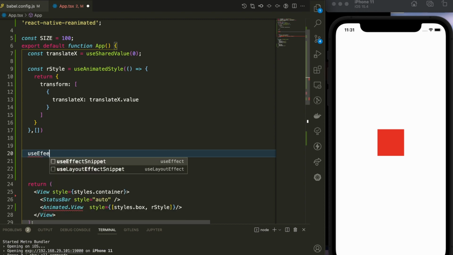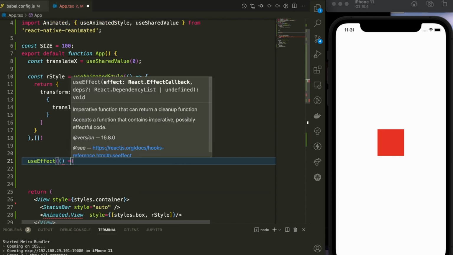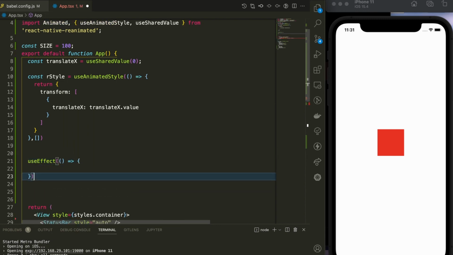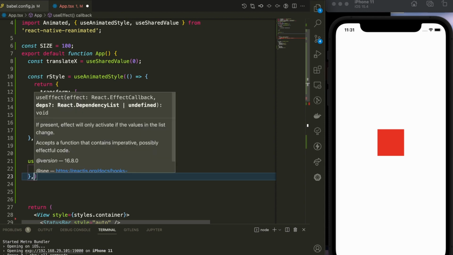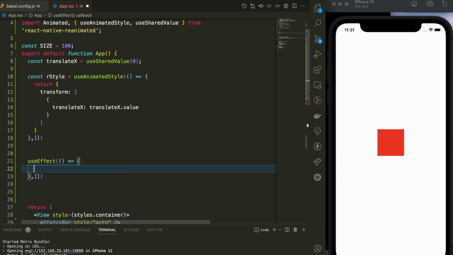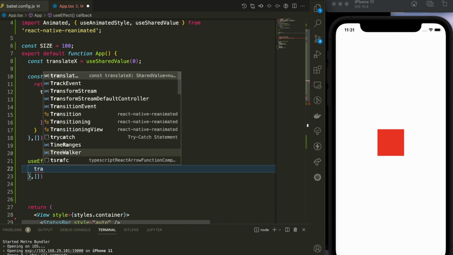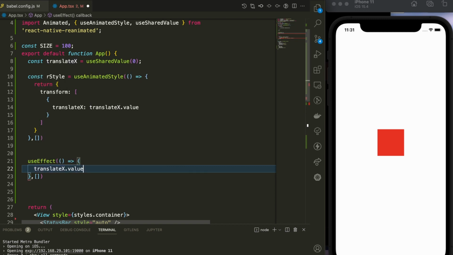I'm going to put useEffect, so that as soon as the component mounts, I update translateX.value. Let's update the value to 5, and we just save it. You might have been able to see that we just moved it a little bit.